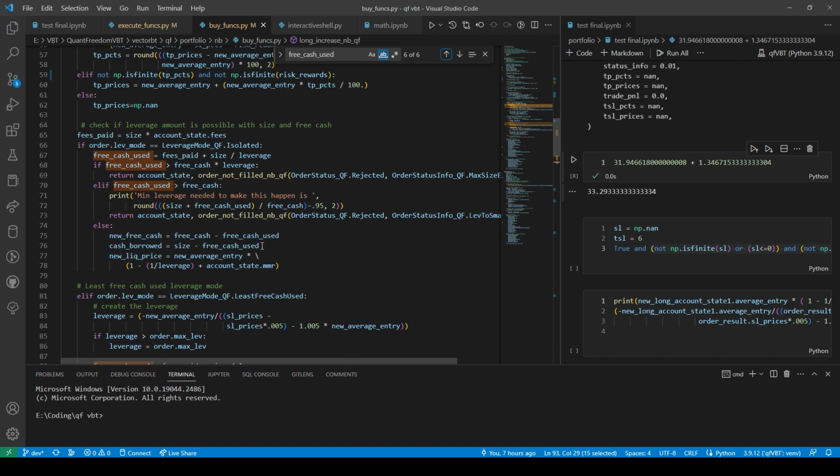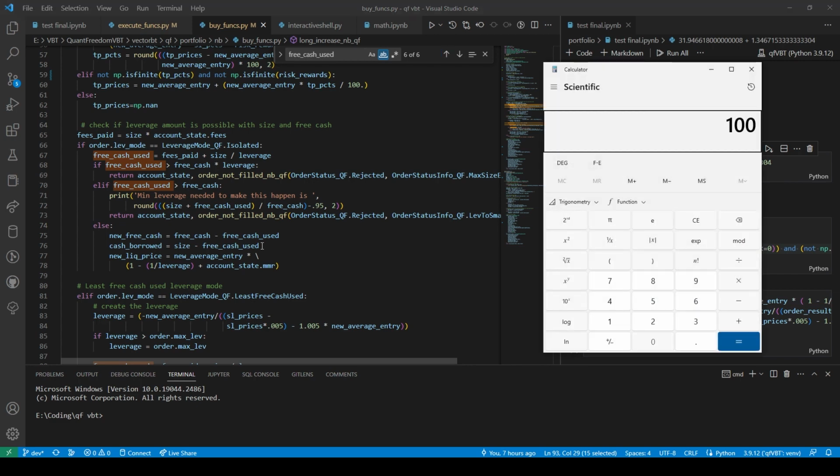If you placed an order and it was for $100 and you had 10 leverage, so the cash that you borrowed would be $90 and you used 10 plus the fees.